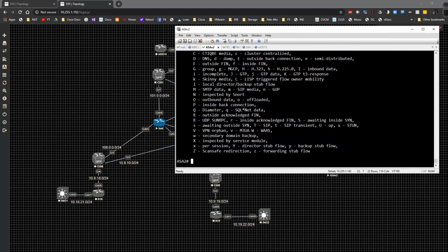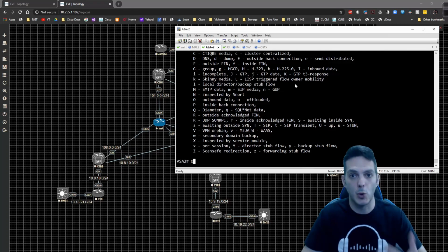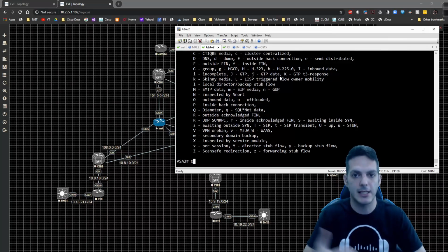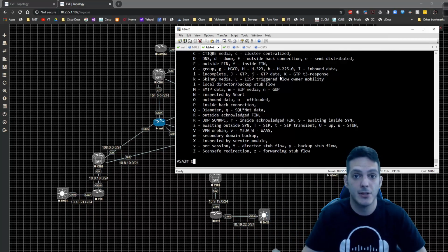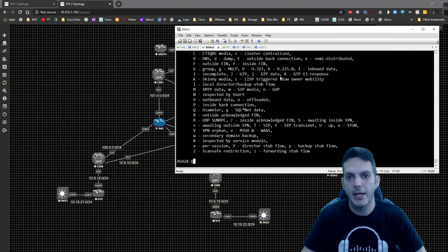But this is something that I've Googled. I've seen plenty of people look it up and ask, why isn't ping allowed through? And I don't know why Cisco hasn't allowed ping to happen, at least from the inside to the outside. I don't know why. It just is the way it is. So you just have to remember to enable ping traffic through the ASA firewall whenever you're going to allow traffic through the firewall.